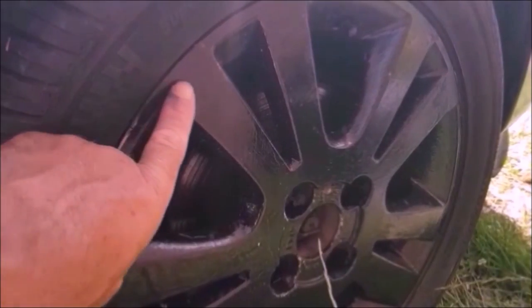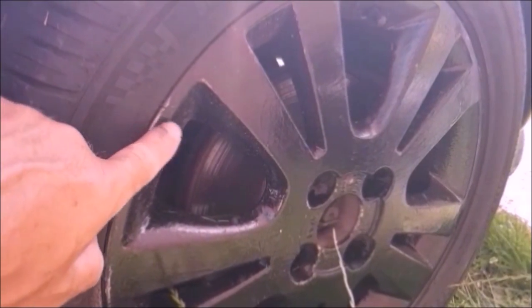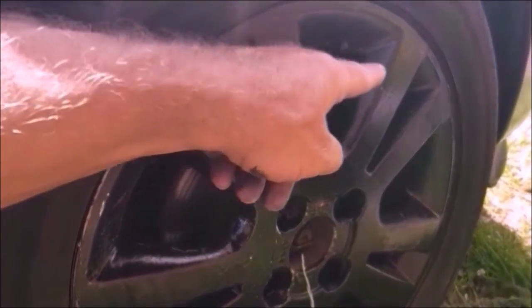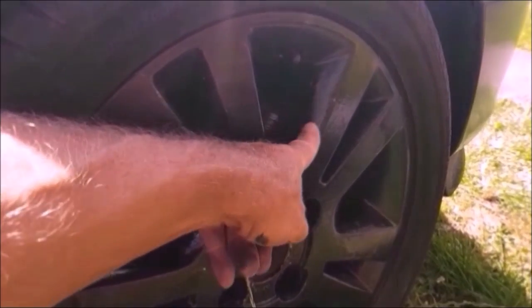So I've already done the alloy wheels in Hammerite black, and it's going to have an outside overlay in the deep Brunswick green. But on the outer spoke here is going to be the Brunswick green, and only this inner spoke here where my finger is will be seen as black. So that will be two-tone.